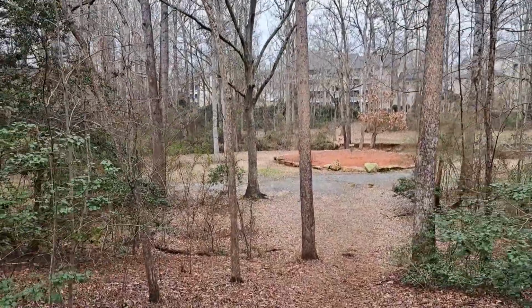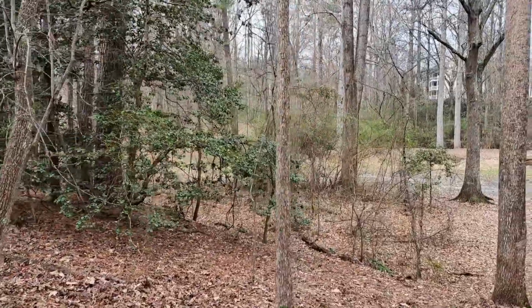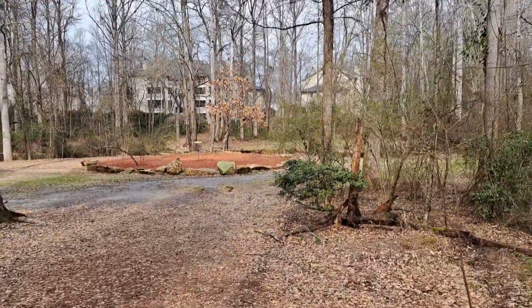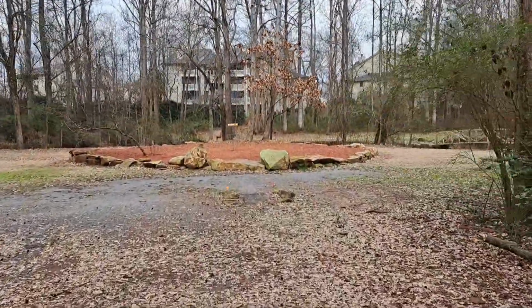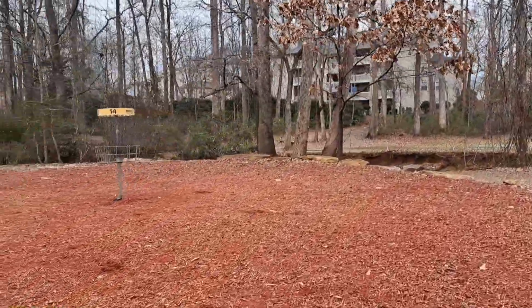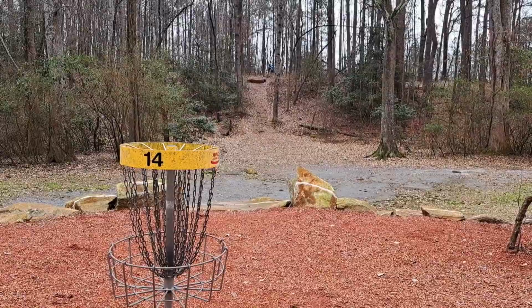Hole number 14 is the famous or infamous, as the case may be, island hole. It is 180 feet. You have to throw through a tight gap in the trees here. It is a par 3. The idea behind this island hole is everywhere outside of the mulched area that you see up ahead is out of bounds. The good news is the drop area is right in this little gravel area right here. And so if you should happen to miss the island, you still have a chance at least to save par. Island holes are not my favorite thing, but this one's maybe better than most.